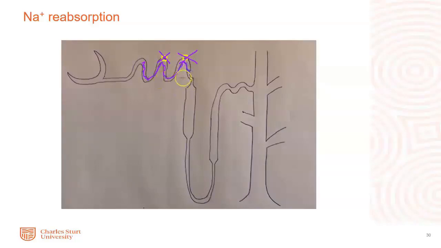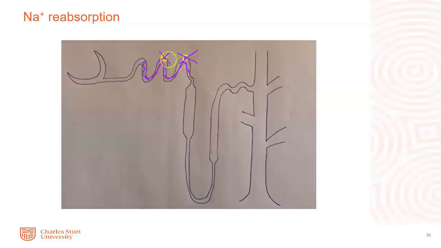Okay, that sodium then will flow down with the filtrate down the descending part of the loop of Henle and up into the ascending part of the loop of Henle. And we know that sodium reabsorption occurs in the ascending part of the loop of Henle. We know under normal conditions that it's usually only 25% of that sodium that's reabsorbed. But if you were listening, you would have heard that the ascending part of the loop of Henle has a huge capacity to reabsorb more sodium if necessary.